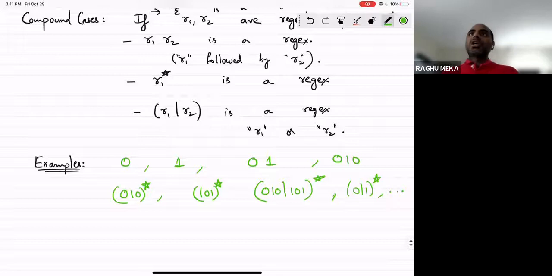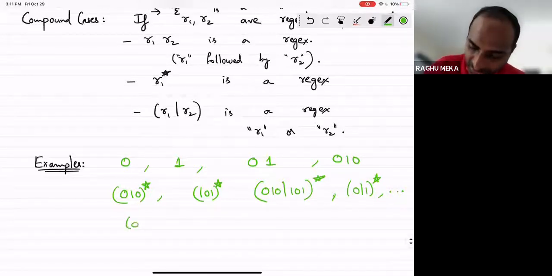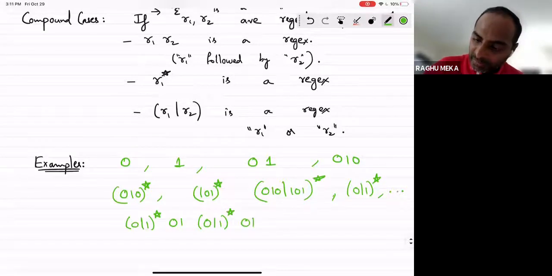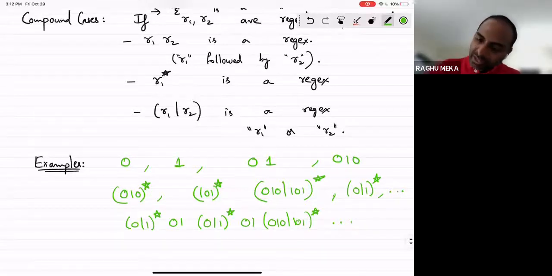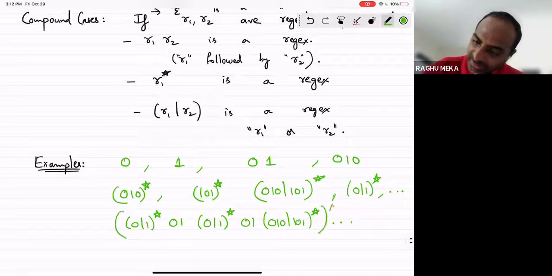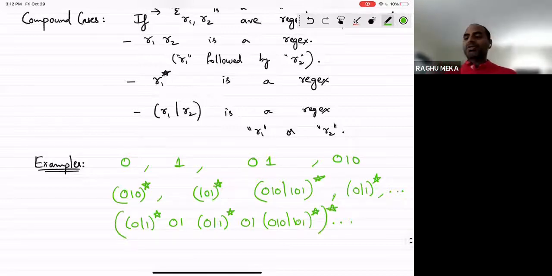Okay, so all of these things would be valid regular expressions. I can also have 0 slash 1 star, 0, 1, 0 slash 1 star, 0, 1, and maybe 0, 1, 0, 1, 0, 1 star. All of these will be valid regular expressions. I can also have nested star operations. That's also fine.